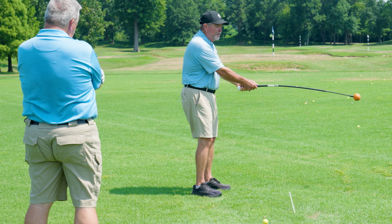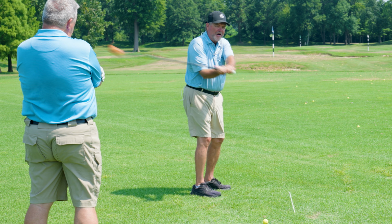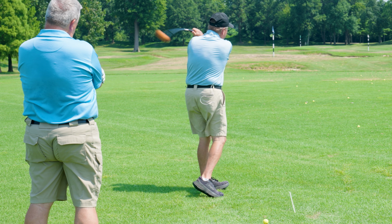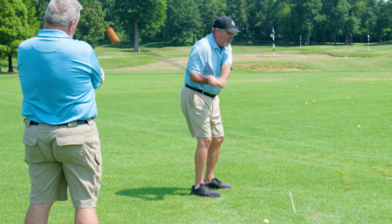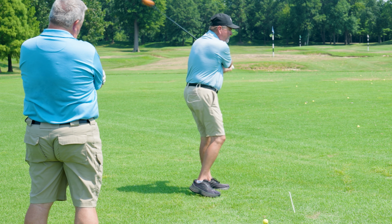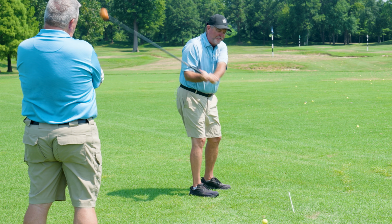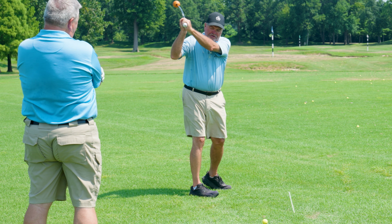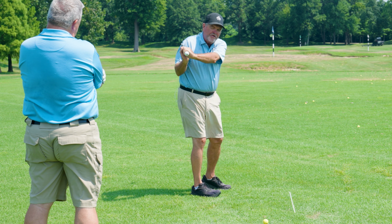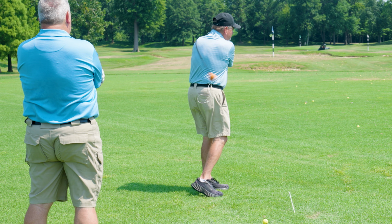If you hold it out here kind of parallel to the ground and you swing it around you, and then you gradually let the head get lower. Do you see how I'm touching my shoulder on the way back and the way through? That's the best way to learn to feel that. Now your hands would be higher than that and wouldn't touch your shoulder, but just for the sake of learning where that feels, it's a pretty good way to do it.